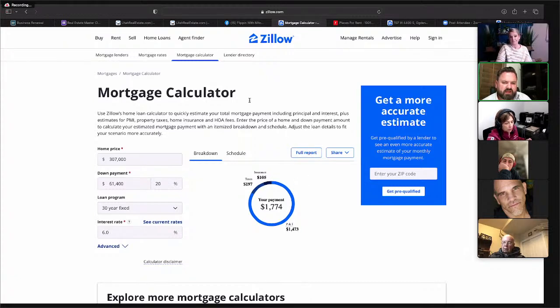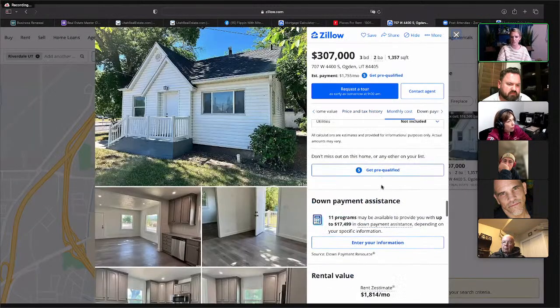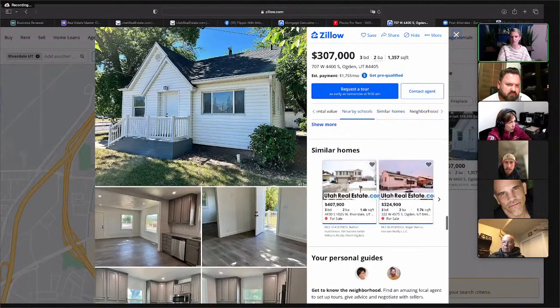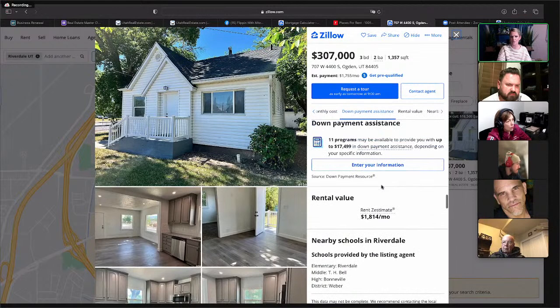So, Maeli, I think the next step, after we've calculated our mortgage payment, is to look at what we can rent it for. Let me go back to this guy, and we'll zoom back down here. Usually, on these homes, Zillow will actually tell you. So we can rent it for $1814, and let's say our minimum cash flow is $100. So we've got $1814, and then subtract our $1776 will give us our gross. 1590, yeah.